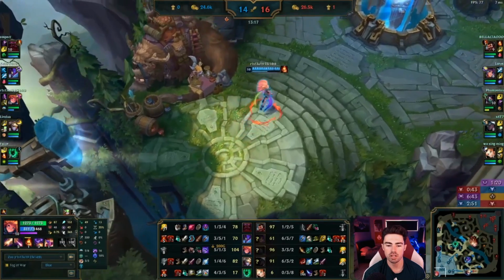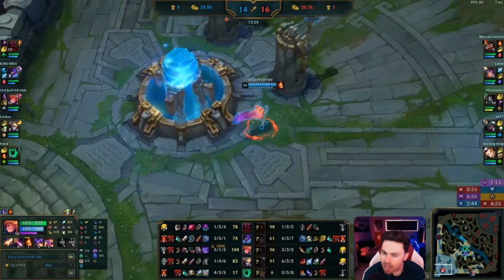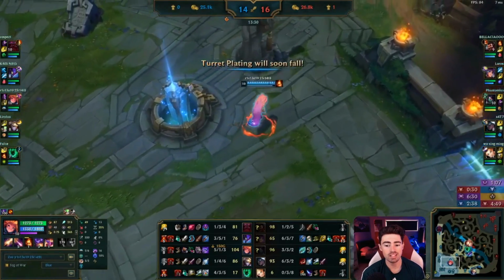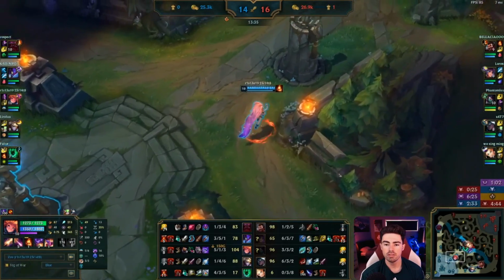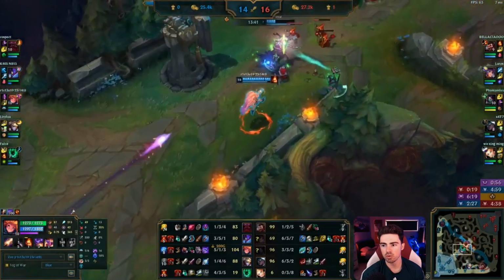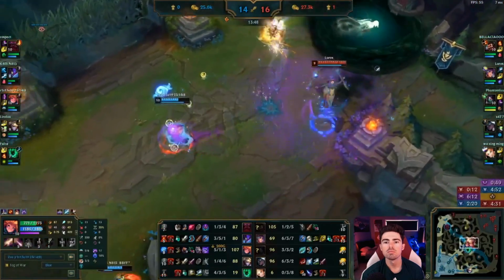We're going to base for the Luden's here. Finally, Control Ward has been purchased. And... really? What are we going for? We're going for a Death Cap. That's an early Death Cap, but I like it. Fine. Trying to get in and one-shot these squishies. I mean, if you think about it, the whole enemy team is completely squishy. They don't really have any tanks. But I guess he's trying to get a really good mid-game spike and just one-shot them.